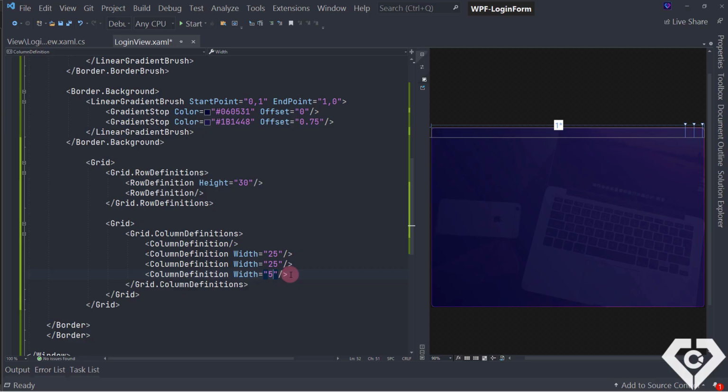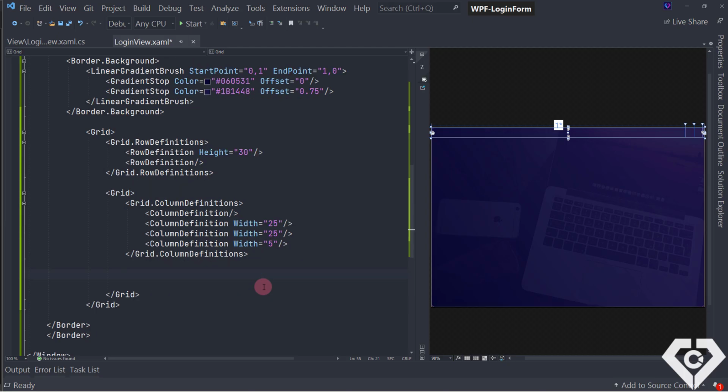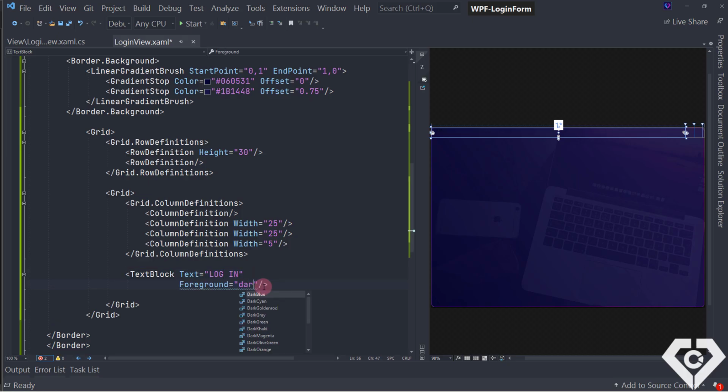Well, we define a text block for the subtitle of the window, for example login. We set the text color, font size, and font type.